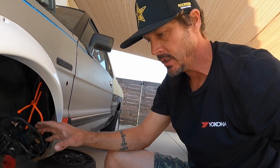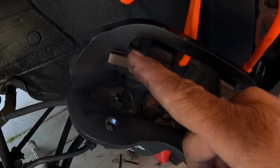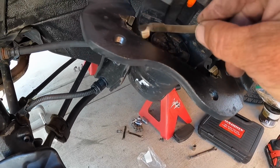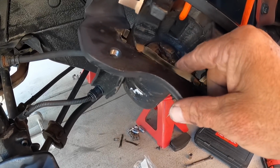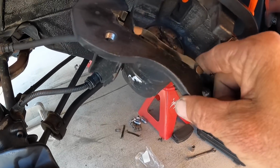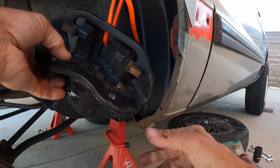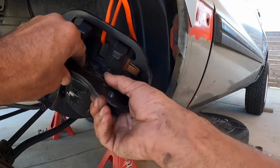Doing all this work and everything I'm fine with, but when it comes to all these clips, figuring out all these clips, like where's this go? Well, it goes right here, and it helps the brake pad. It applies pressure to the brake pad so that it doesn't chatter. Yeah, this is the stuff that drives me crazy, figuring out where all this goes. And that's where it goes. Just like that.